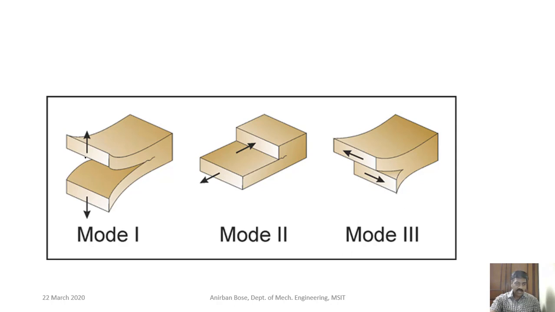So if there is a crack and the load is tensile, then perpendicular to the direction of the load the crack will propagate. Here you can see the crack is propagating in the same plane, in shear on the same plane, and this is called a sliding kind of mode. And here you can see the tearing kind of mode. This is also shear, but this is a cross plane shear, and this is sliding. This is kind of a tearing.